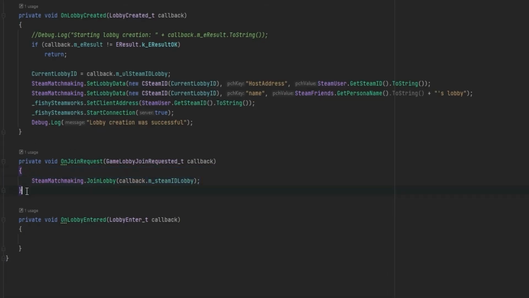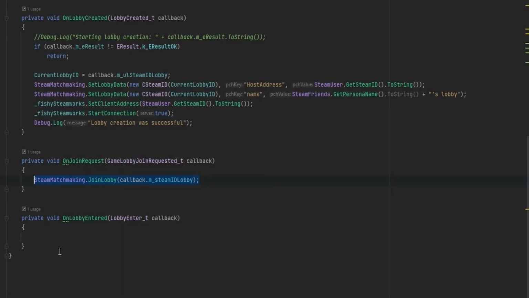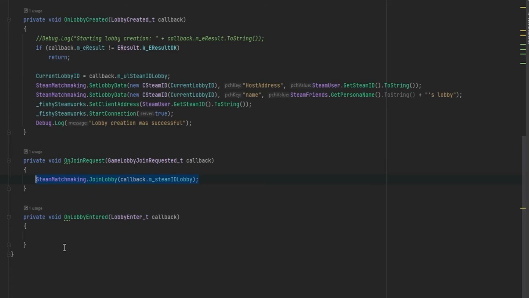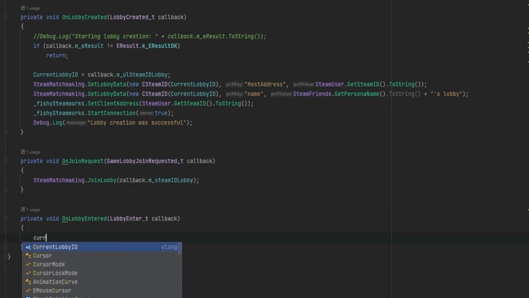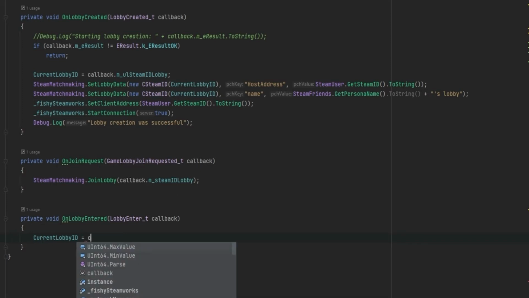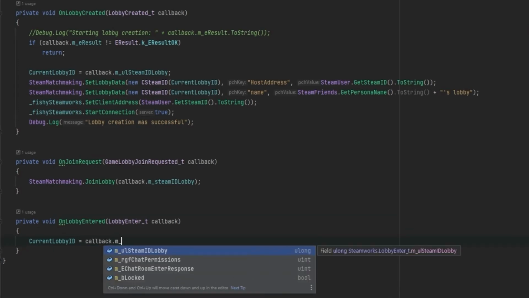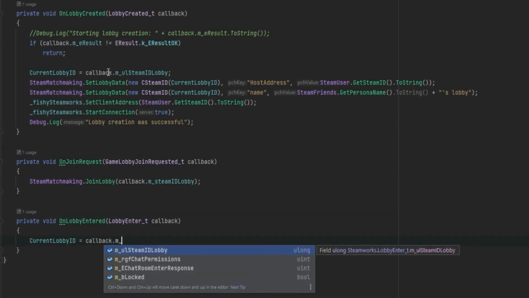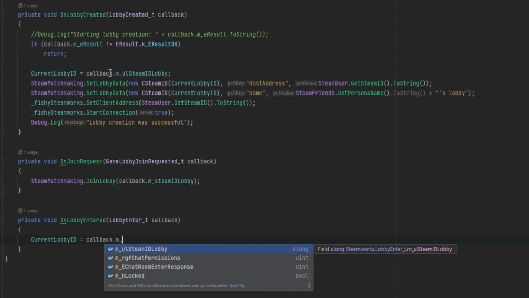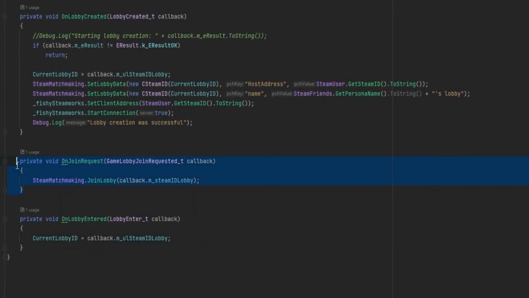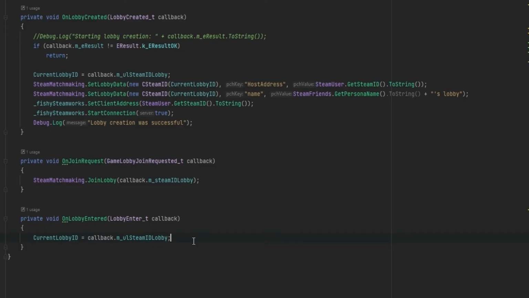So this basically just means that when people have a join request, they will be prompted to say yes, join the lobby. This is where you can have some kind of authentication or whatever if you'd like. But in my case, I just want them to join directly, which means that now, when both running this, this will end up down here as clients no matter what. So this is what we now have to handle. A good thing once again to do is make sure that the current lobby ID is set to the lobby that you're actually joining. This means that if you come from up here as a host, it's not actually going to change the ID at all. But if you come as a client from here that hasn't joined before, it will change. So this is just a good way to make sure.